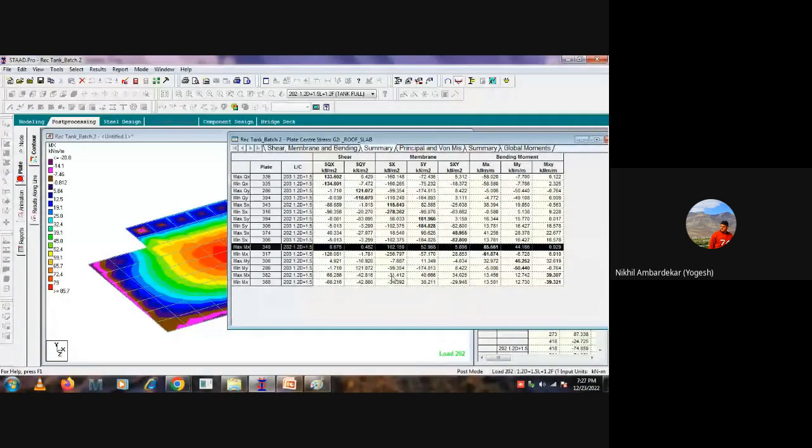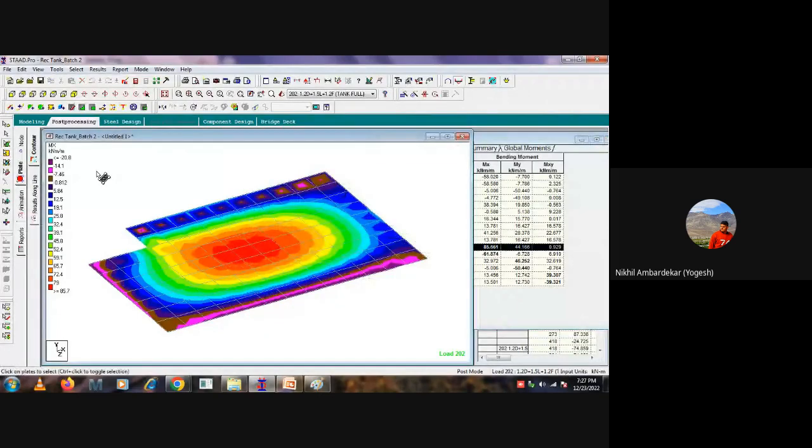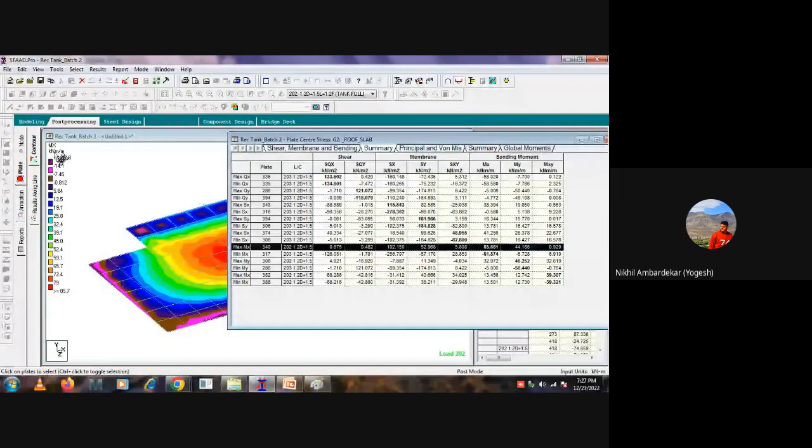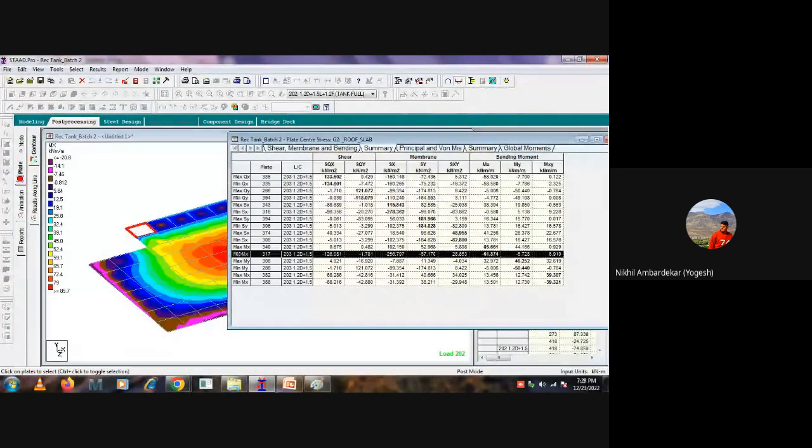It used some rounding off, that's why. Otherwise, minus 61.874 minus, where is that minus? So it is giving more than that. That's why we are getting 20 point something like that. MX, we are getting 61.